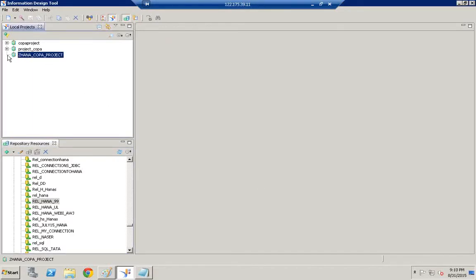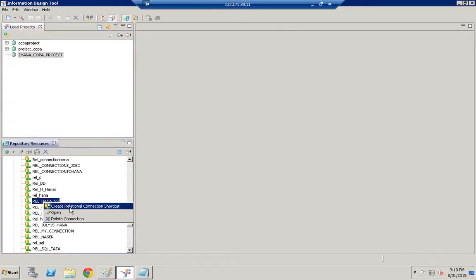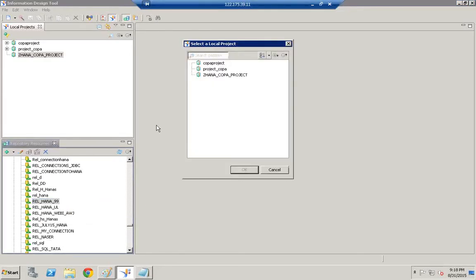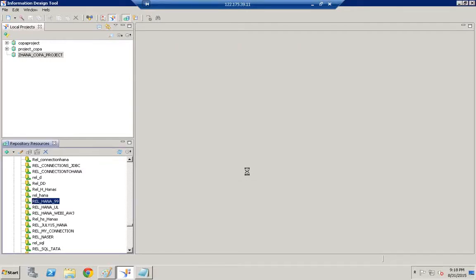Once we created a project, let us right click on the connection and create a relational connection shortcut. We are taking this connection shortcut to the project, select the project and click OK. The shortcut of this connection is available under the project.